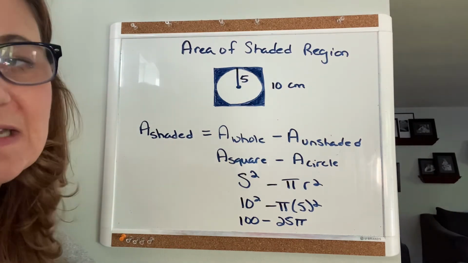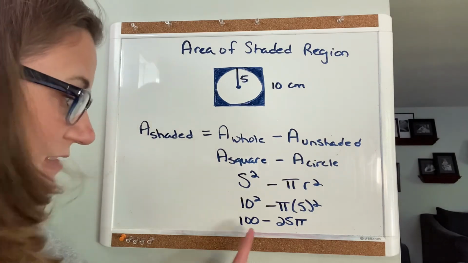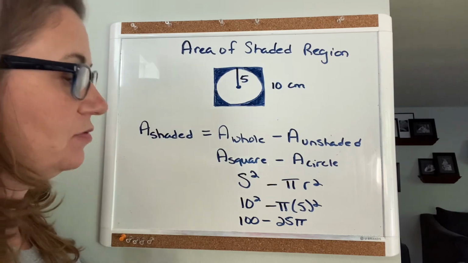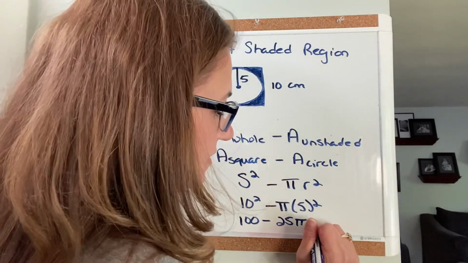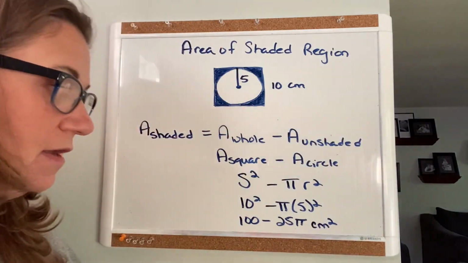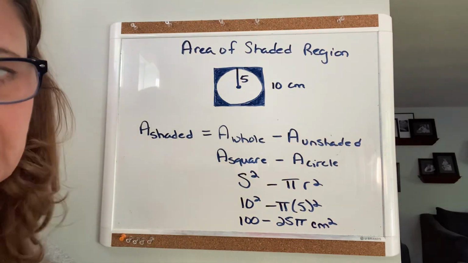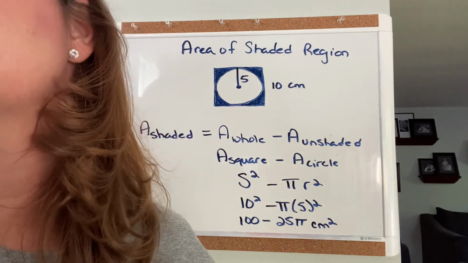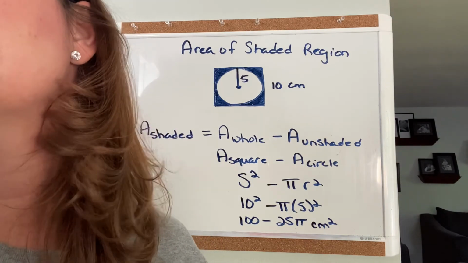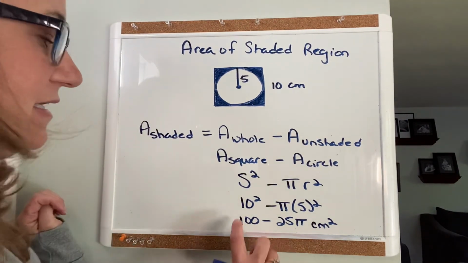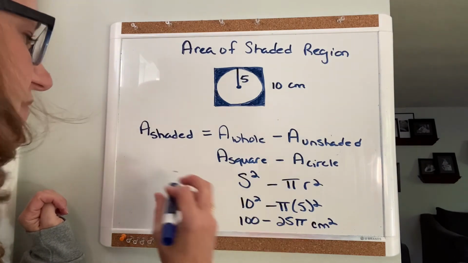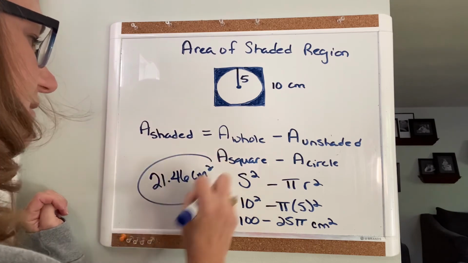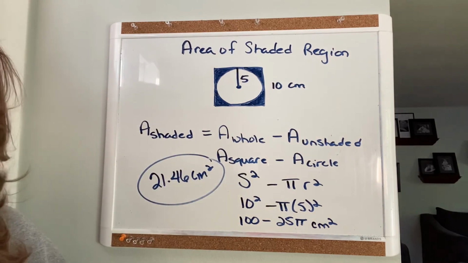So if you're taking a standardized test, SATs, ACTs, this would probably be one of the choices. And if you were going to leave your answer this way, keep in mind the units are centimeters, so it would be centimeters squared because it's area. If I ask you, which I will, to go one step further and write your final answer as a decimal, for this one it's 21.46. So if you do 100 minus 25 pi, you get 21.46 centimeters squared, and there's your final answer to 2 decimal places.